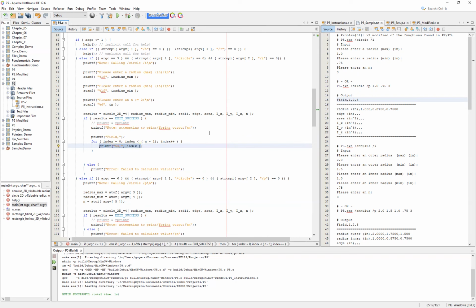And I simply will leverage now my index variable. And then I do the same thing for the last column, in other words, outside of the for loop, but the difference is I remove the comma and I replace it with a new line.